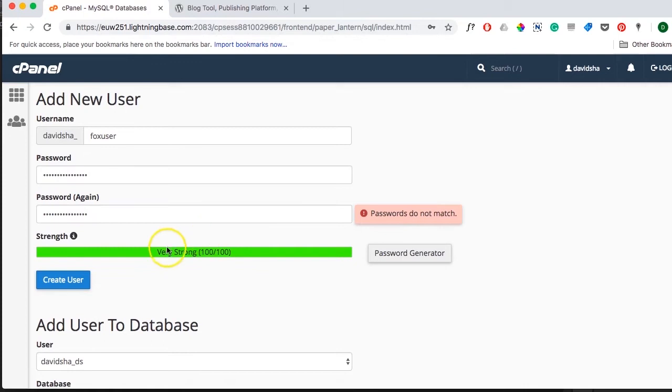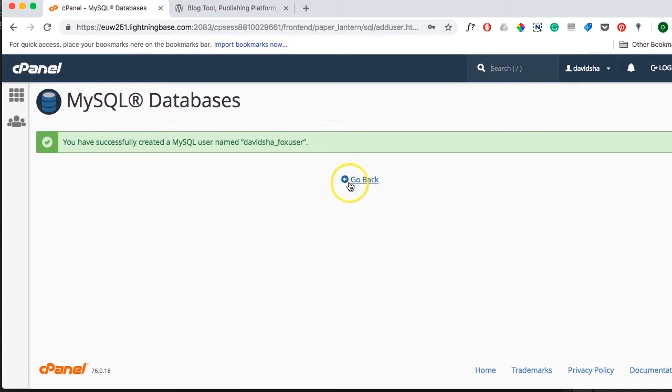And you can see my password is very strong, so I'm going to go with that. Hit create user. Oh, the passwords don't match, so I will type that again. And now the passwords match. Okay, so the user has been created.